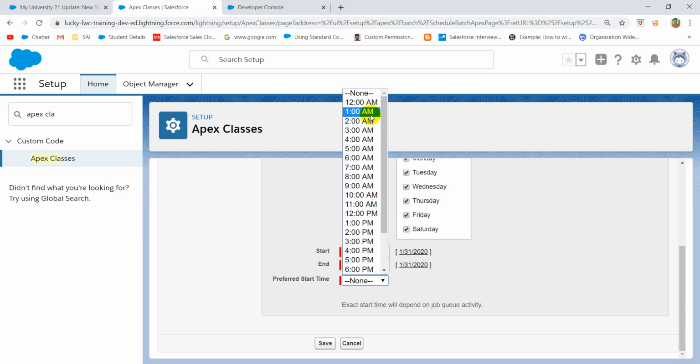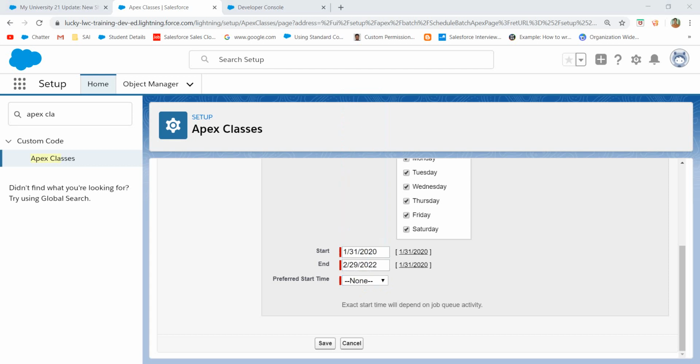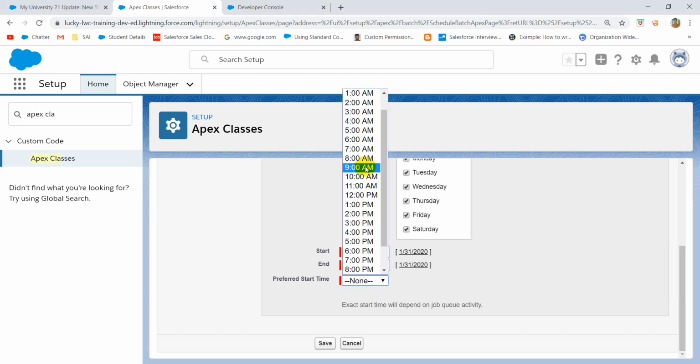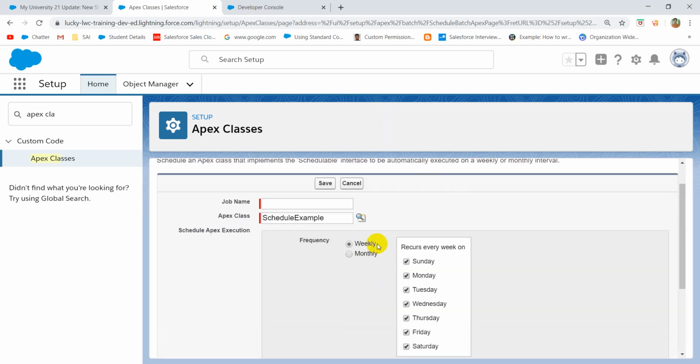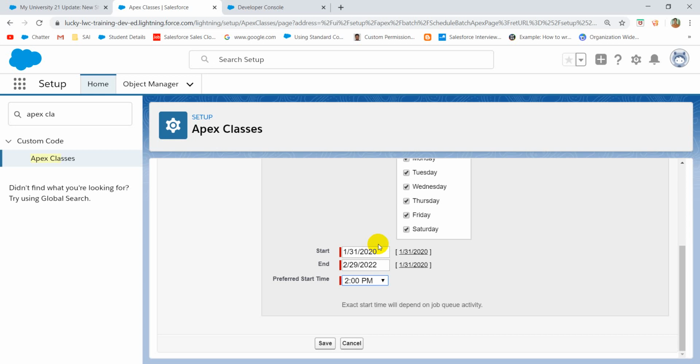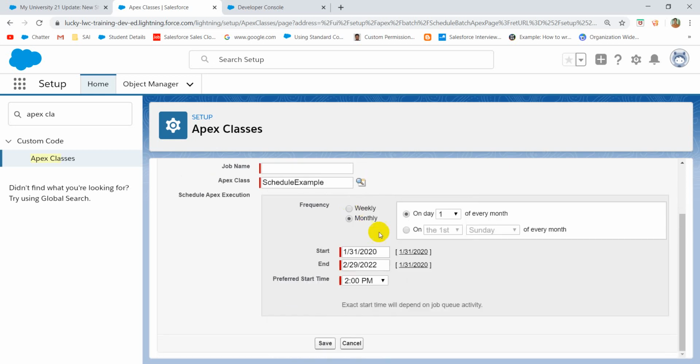And what time you want: 12 a.m., 1 a.m., 2 a.m. You can schedule this apex to run every day at 2 p.m. If you want to run monthly, you can use the first day of every month, or the third day or fourth day, or Sunday, whenever you want to run it.